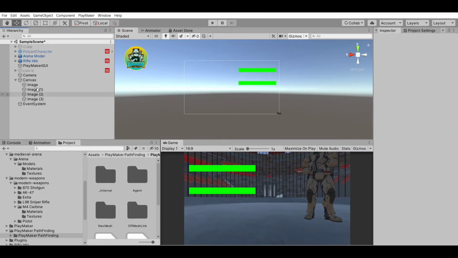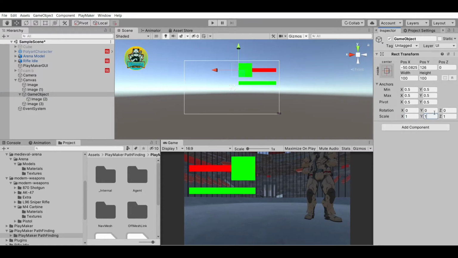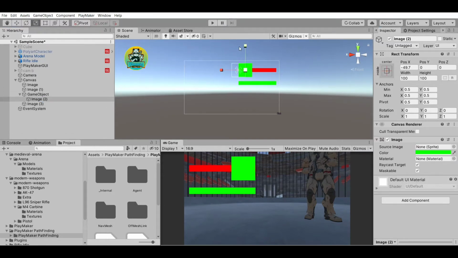And we create two empty game objects. The empty game object we will move to the edge of this player and drag it out. Drag this in, and it shall be set to 1 by 1 here. Now we can adjust the image to show the differences, and move the image around the middle, I guess.